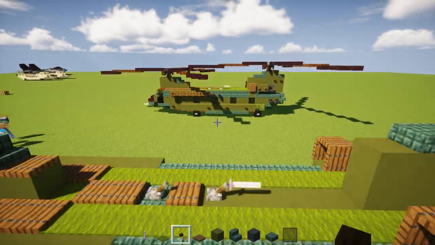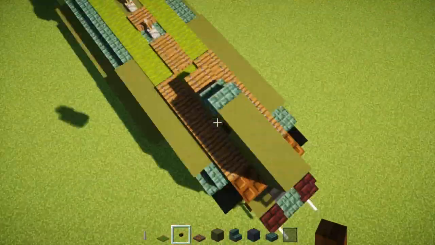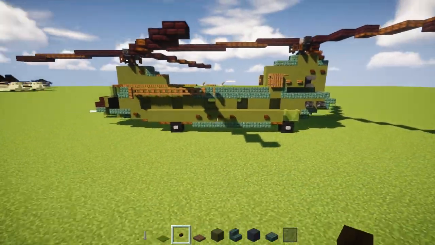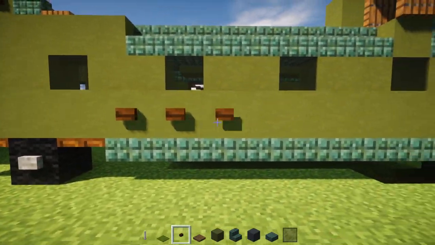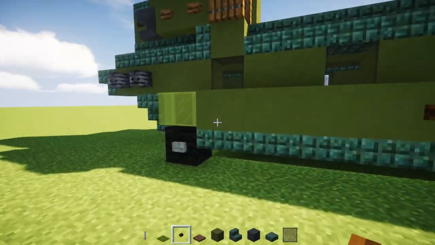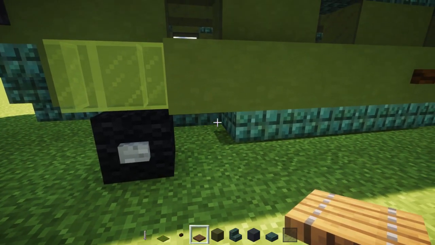So we're gonna add more detailing on the side, so go right over here. In front of the trapdoor, add a dark oak wood button. Same thing on the other side. And let's add the writing right over here. I think it says US Army, so right after the trapdoor, add four dark oak wood buttons like this. Same thing on the other side. 1, 2, 3, 4.